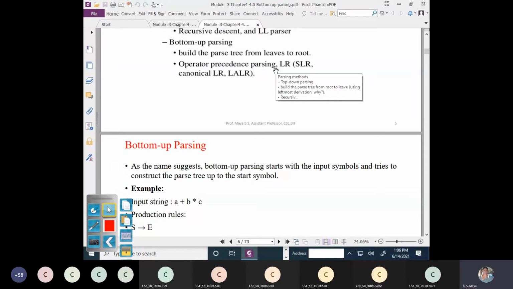But the examiner who sets the question paper does not look properly at your textbook. For the past three years, a simple LR question has been repeated in all the papers.